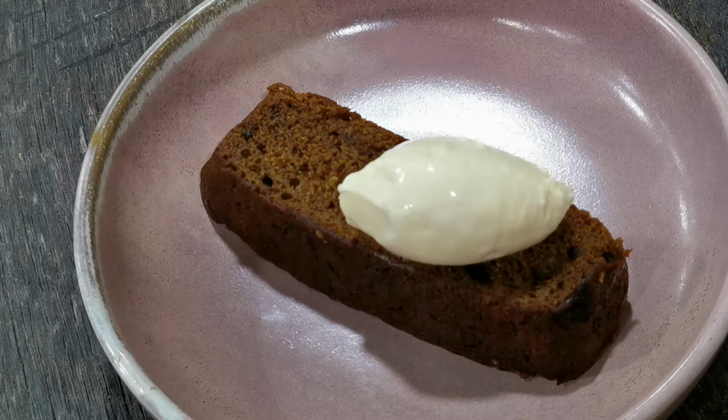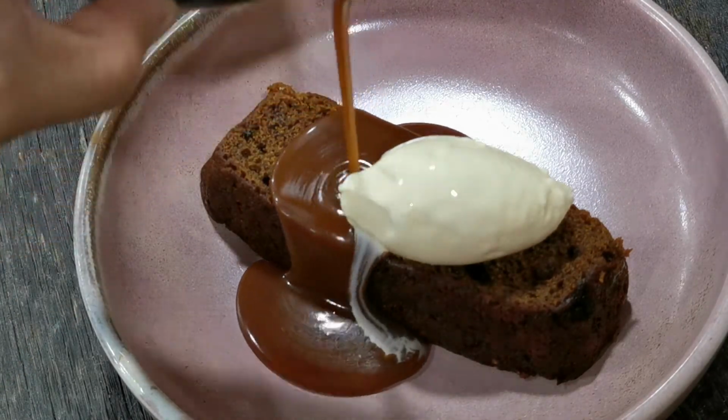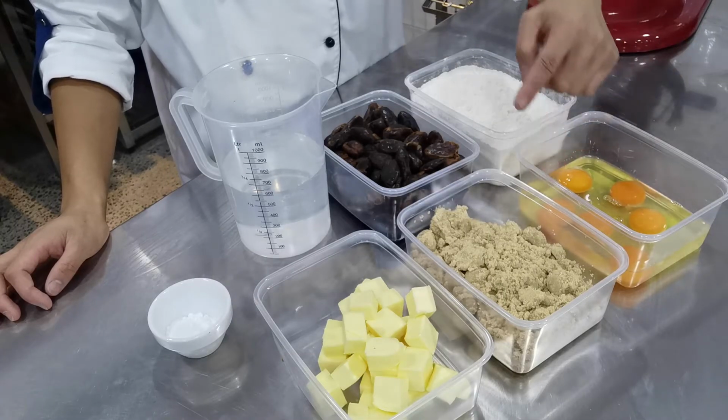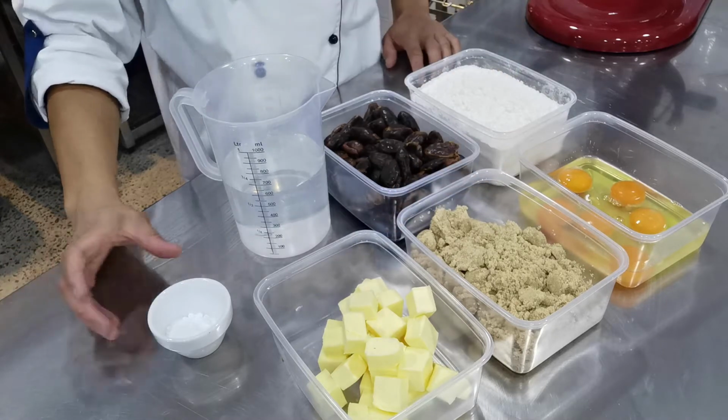So today I'm going to be doing a sticky date pudding with a salted caramel sauce. So here I've got my self-rising flour, my eggs, brown sugar, dates, my butter, water, and my baking soda.